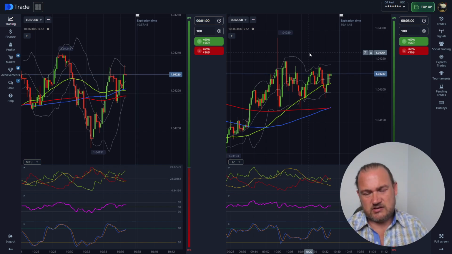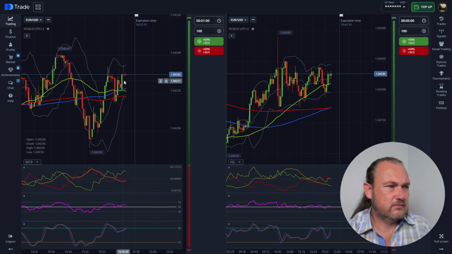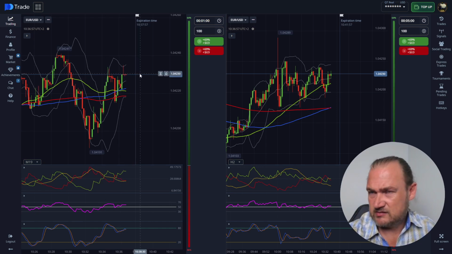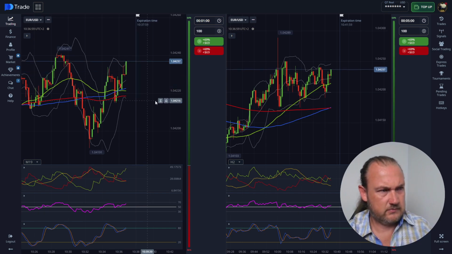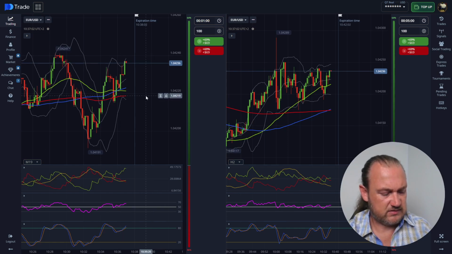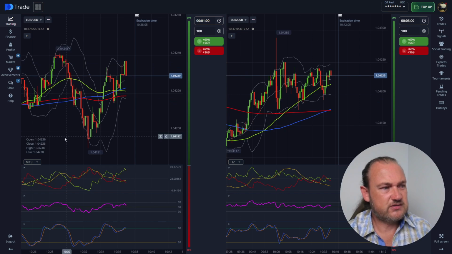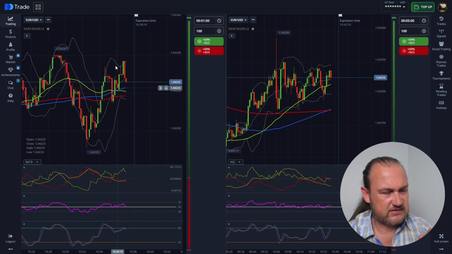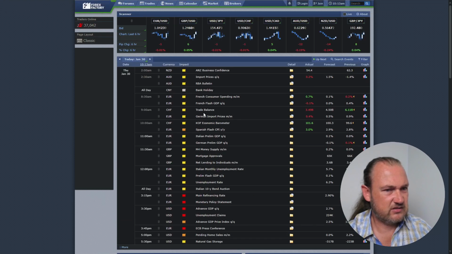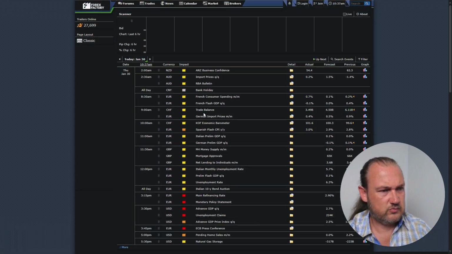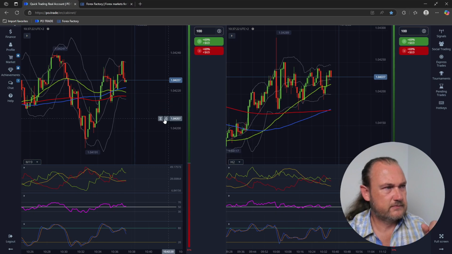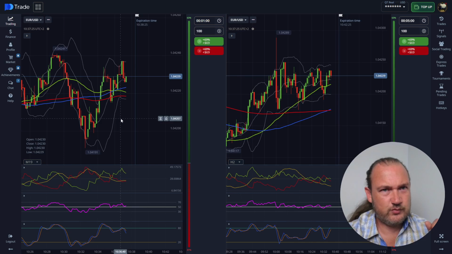This does look like it's building a little bit of divergence for us, although I am a bit hesitant to do reversal trades on the 10 seconds at this moment, because these pushes are long and strong. It's long moves. So let's just check here quick. We don't have data out yet. No, it's only at 11. That's in 20 minutes. So we're good on that. No need to worry.